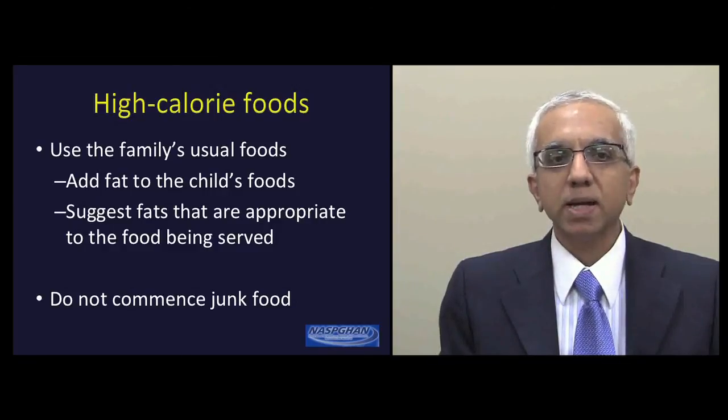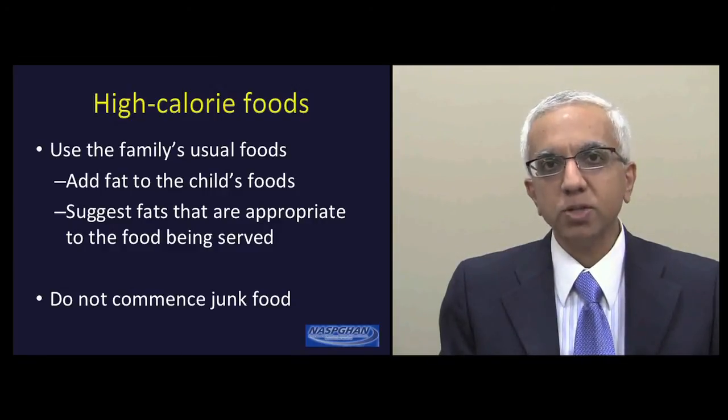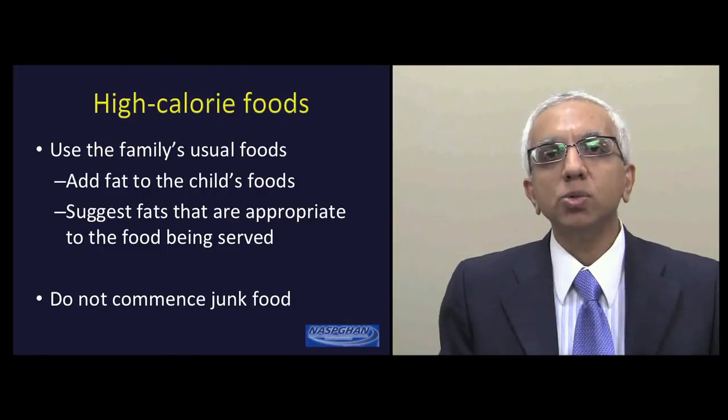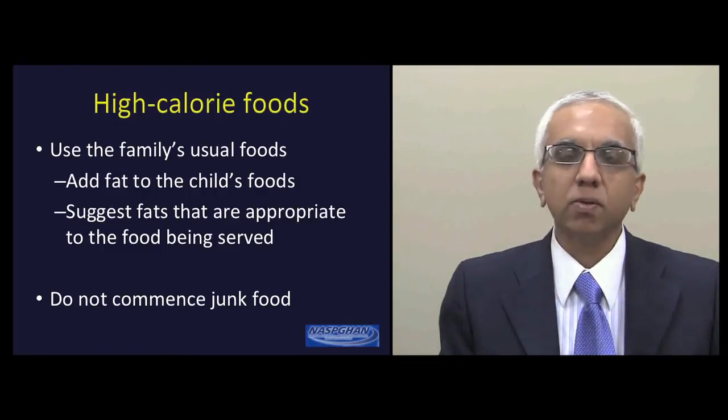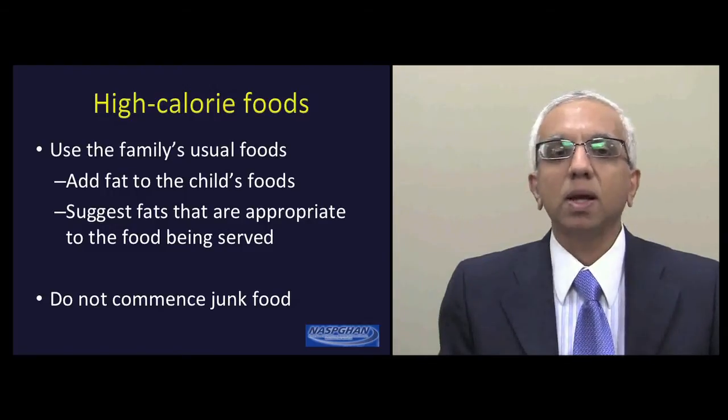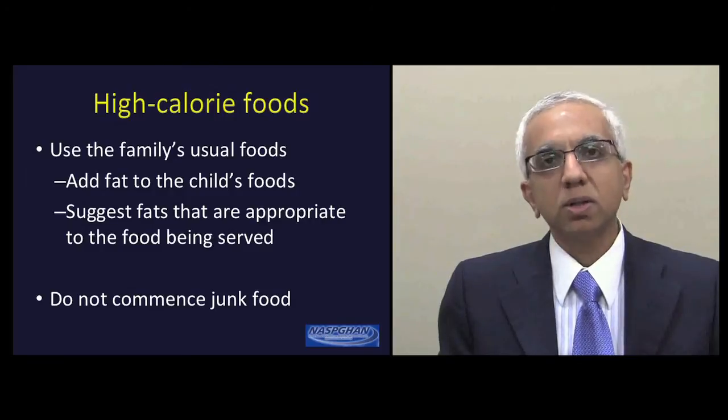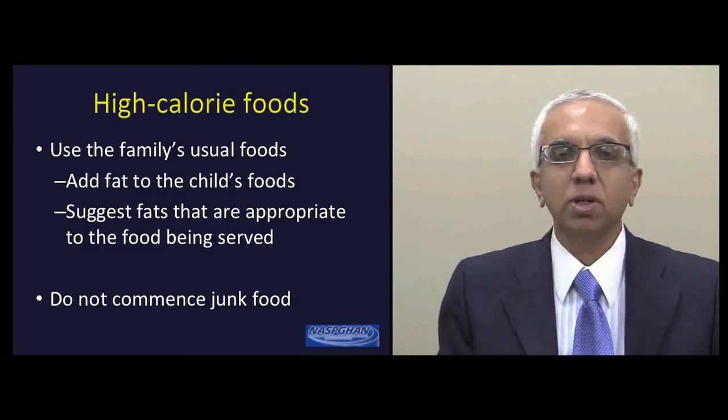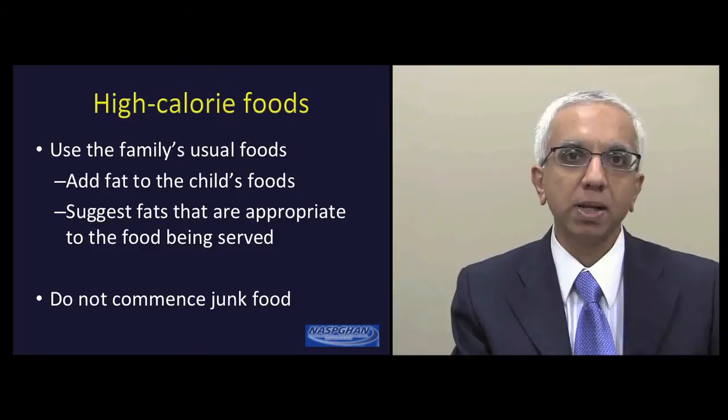When you suggest high-calorie foods, use the family's usual foods. Add fat only to the child's foods and suggest that fats that are added to the child's foods are appropriate to the food being served. For instance, it may be more appropriate to add some cream to strawberries than olive oil, and so on. Do not recommend junk food. This should be stressed to every family.